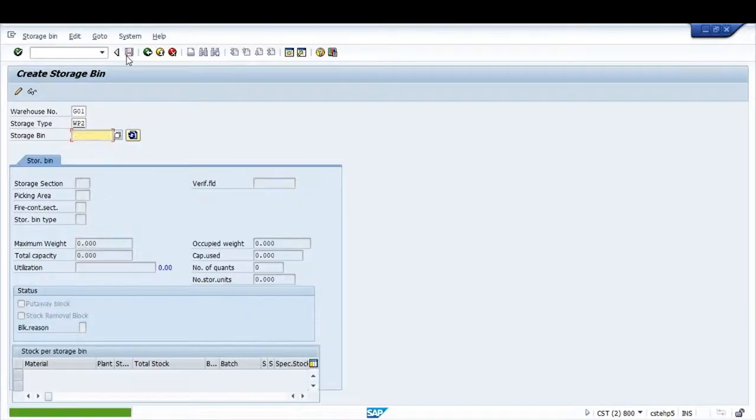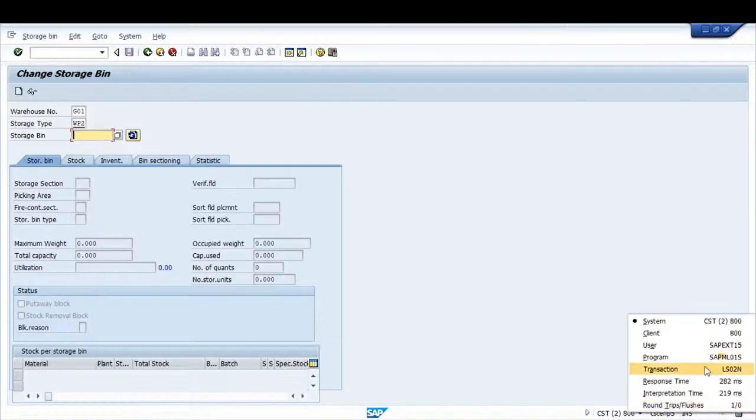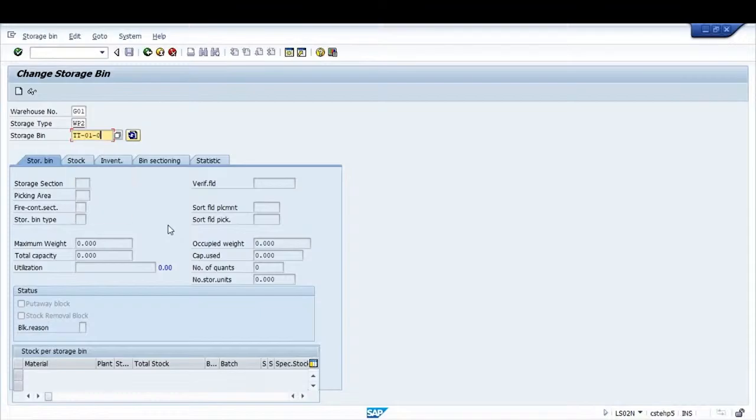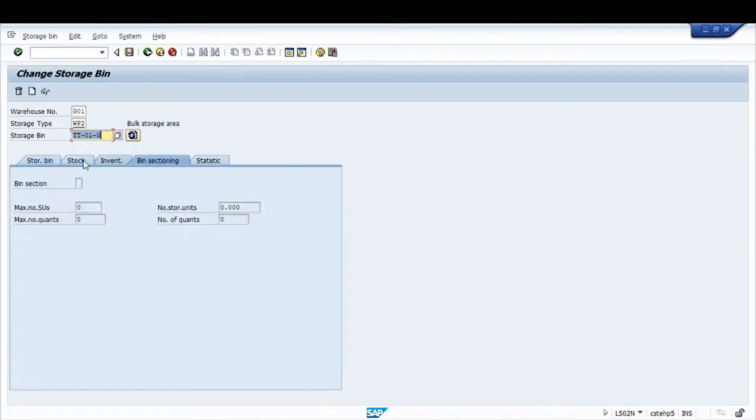Now you can save it. This is manual; if you want to create a single bin, we use this method. To change, the T code is LS02N. If you want to make any changes, you can do it here.